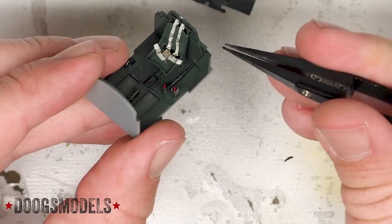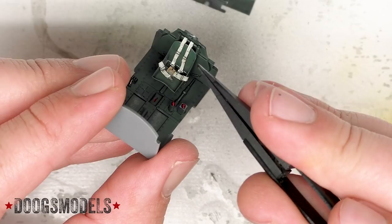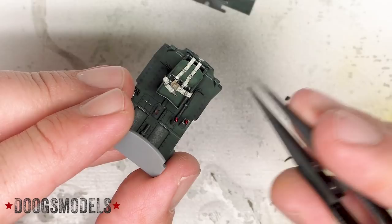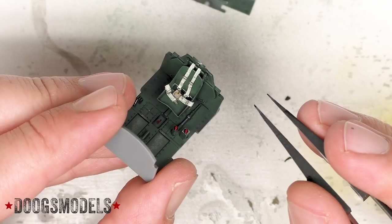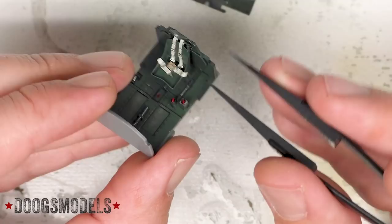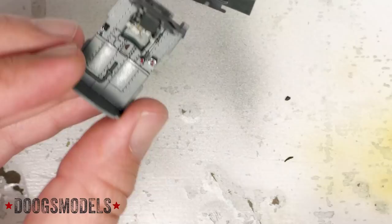Looking at the floor — no decals in here, this is all paint — but I will note that the HGW fabric harnesses have been installed. These are definitely fussier in 1/48th than they are in 1/32nd, but they're still doable. These have also received that acrylic wash, which, as you can see, settles very nicely into some of the surface details, gives them a good sense of depth and detail without looking necessarily filthy. And the harness wrapping over this cross brace piece — same thing still applies, as I talked about in part one.